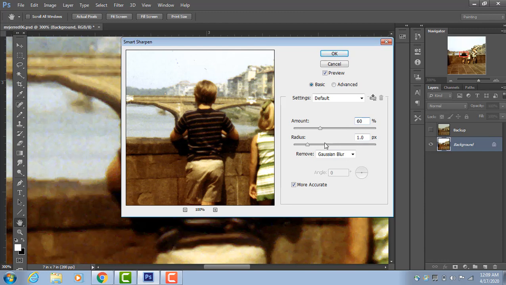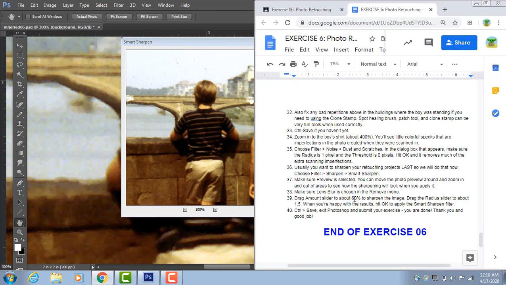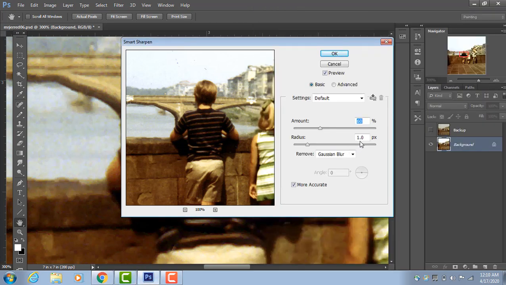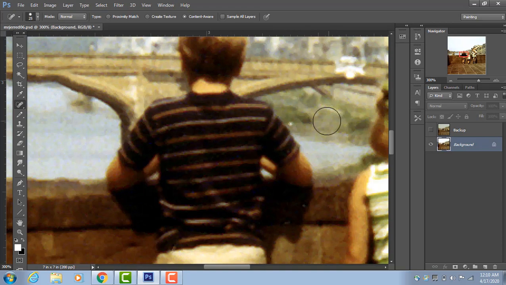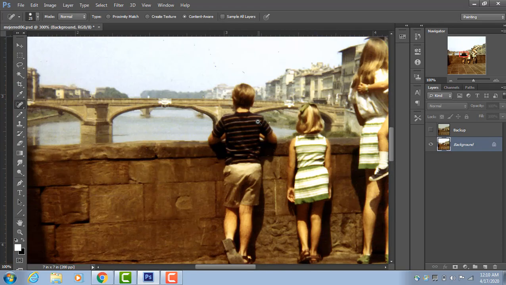I'm going to put this on 1.5. And under remove, I'm going to change it to lens blur, and I want to make sure this more accurate is checked, and hit OK. So now the shirt looks a little more clear. The whole thing does. Oh yeah.